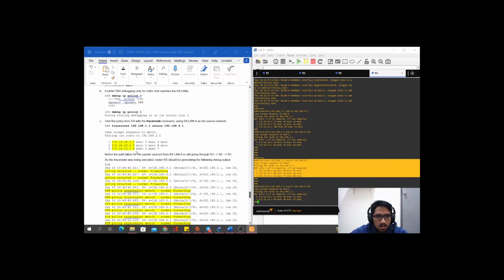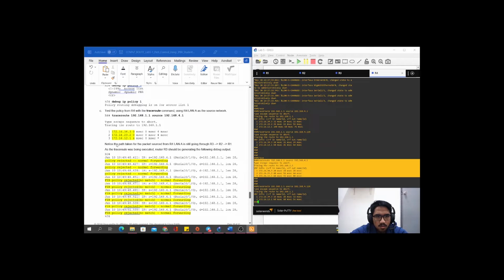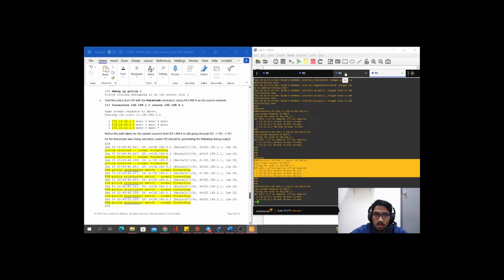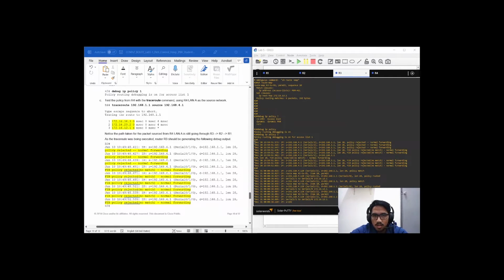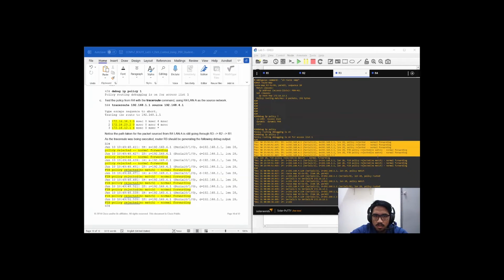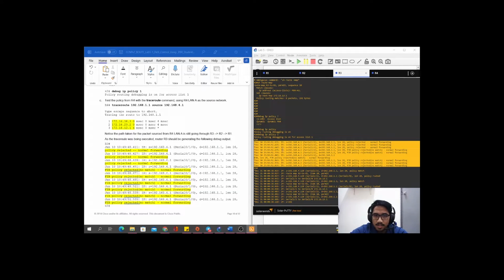Then notice the path taken for the packet sourced from R4 LAN A is still going through R3 to R2 to R1. As the traceroute was being executed, router R3 should be generating the following debug output. So we check on the R3. Okay, this is the output that has been generated on the R3.